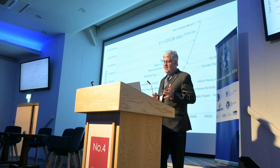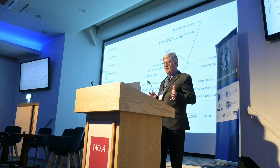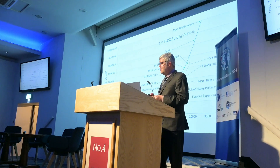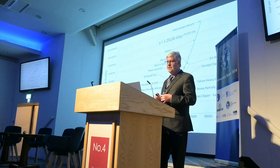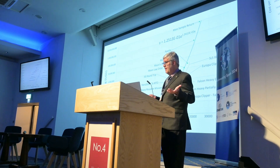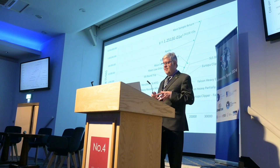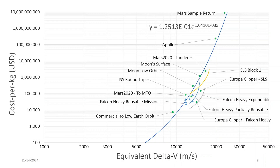The bottom line is: to plant the seed of consciousness on another world for the first time, we will need a system that's reliable across the full range of circumstances from best case to worst case. We need margin — we cannot afford to have a resupply mission fail. This means we're going to have a worst-case delta-V value on the right side of this chart. If the mass needs to make a round trip, such as crew and craft samples, then we're at the very right side of the graph.